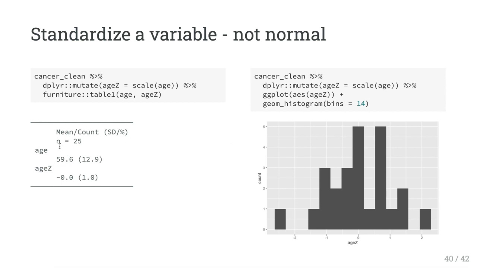Now, one thing to note is our age variable. This is the mean and standard deviation. Our standardized version has a mean of 0. It says -0, but that's the same thing. And a standard deviation of 1. That means you standardized it. It doesn't matter if we use age or age z, our distribution is going to be the same. Just the values will be different. So here it's the z-scores instead of the raw age values. But the distribution would still be the exact same because standardizing doesn't change the distribution.